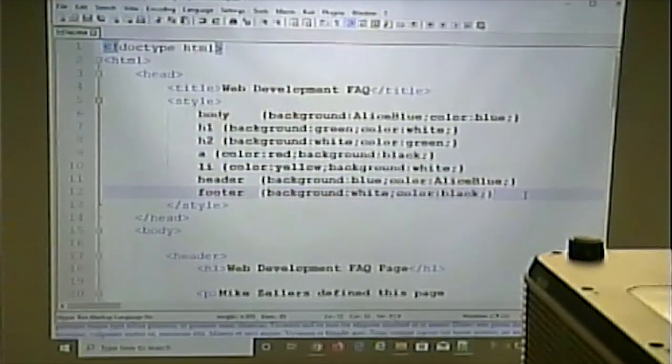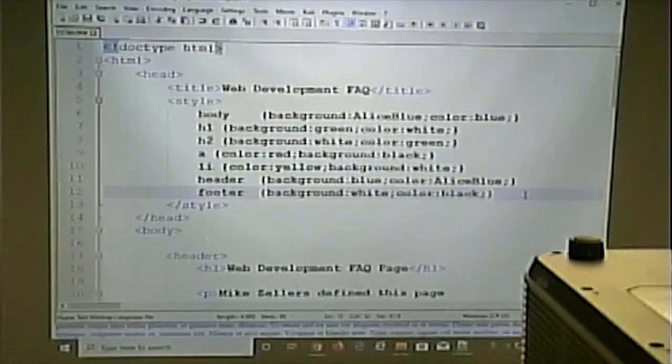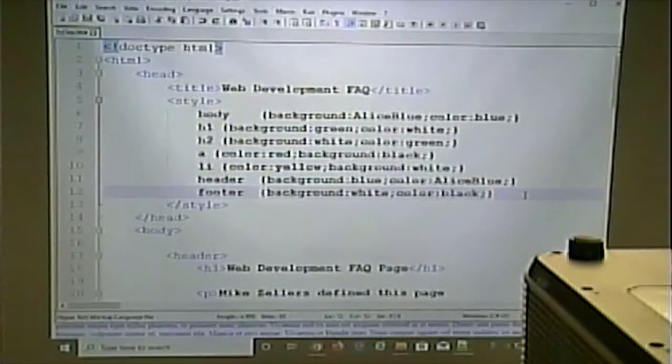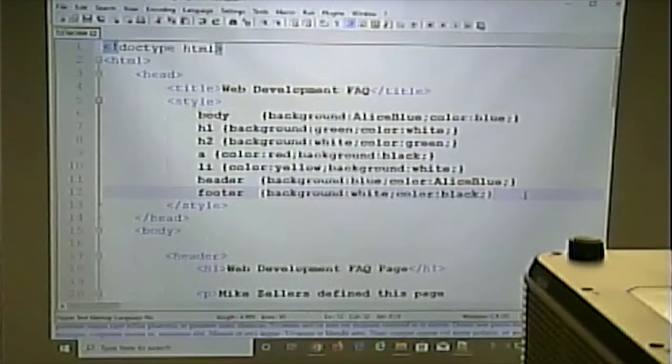This is where the design aspect of web development comes in, right? We spent a few minutes here, and we spent some time last time talking about the technical aspect of coding. In other words, how do you make things on the page change their color? Well, we went over that. We do it with style rules, and this is how you do it. Now, whether it's a good idea to do it or not is a totally different issue. All right? And that's where the design sense comes in.